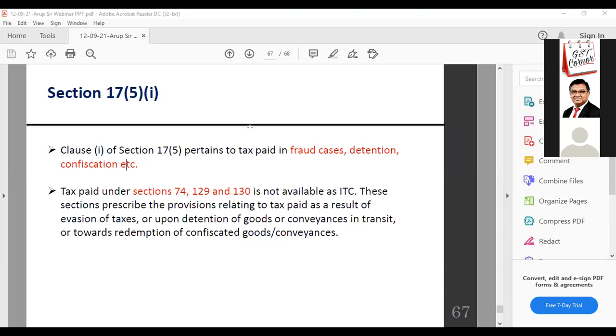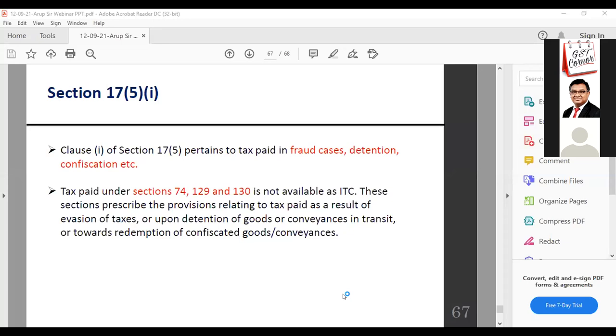But since he's doing this after the interception and raising the fees after the interception, I'm not going to avail this particular ITC. So here it is a simple case, though this has been challenged in many forums. Why it should not be allowed is a different question altogether. But yes, it's a matter of double jeopardy, wherein you are paying the tax once and the taxpayer is getting the ITC for that, but the supplier, when he's paying the second tax, is not able to recover that from the recipient.